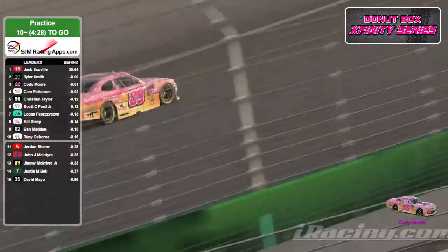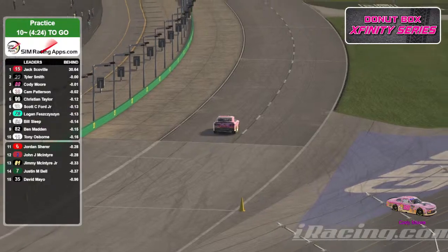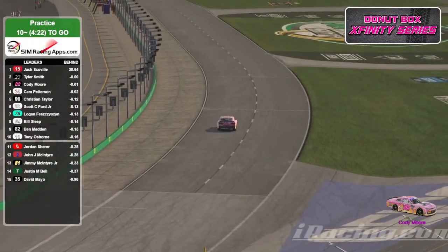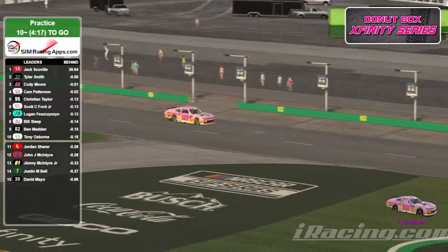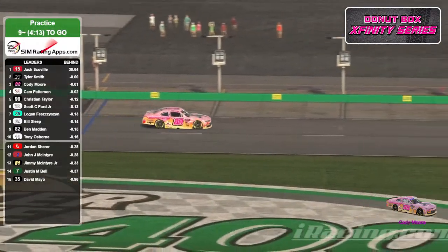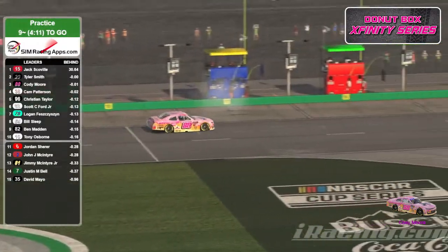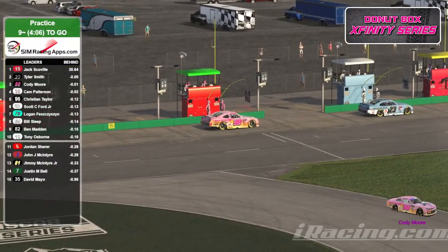I'm pumped. Last season was one of the best seasons in any series that I've ever had. Great group, clean guys, and thankfully 12 of those came back, so hopefully we can keep that going. We've got 22 drivers signed up for this season, so hopefully most sessions will have this 16 plus driver count, and hopefully a little more for most of the points races. And yeah, see what we can do all season.